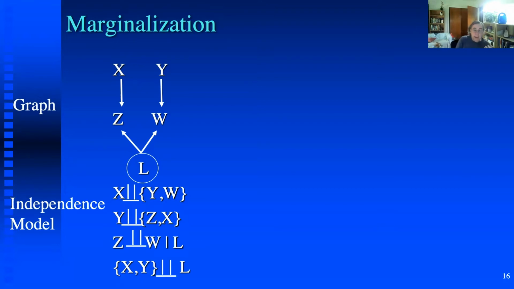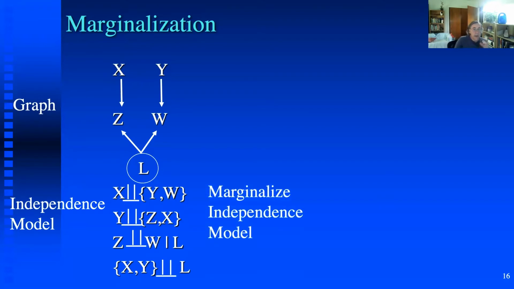So in the DAG case, we have directed acyclic graphs. We use D-separation to figure out what the independence model is. We use the do calculus to tell us what the manipulation model is, and the probability model is going to depend upon what family of distributions we're interested in. So let's suppose that we start off with our nice DAG models and everything's very clear and everything fits together nicely.